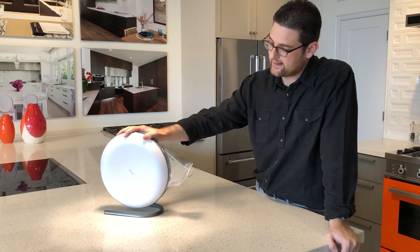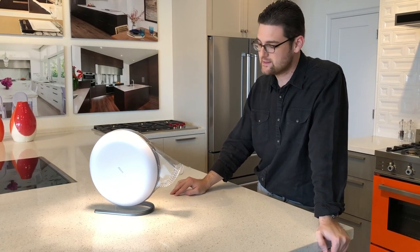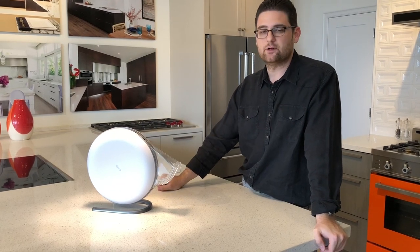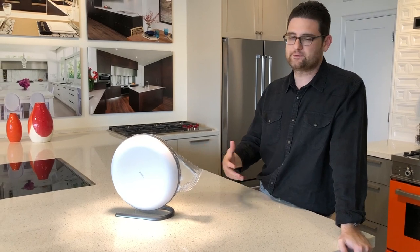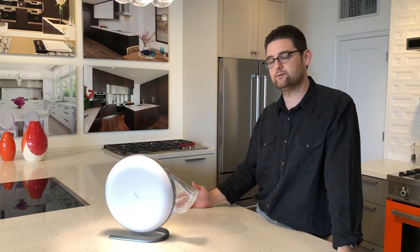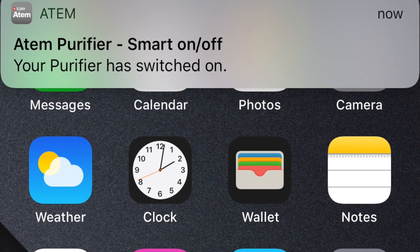This is the Atom by IQ Air. It comes with a three-year warranty, which is pretty generous, and the HEPA filter is a round HEPA filter inside that will last for a total of 12 months of use. That can also depend on how often you work, because it is automatic and will turn on and off based on whether you're sitting at the desk — that's going to determine how long that HEPA filter lasts as well.